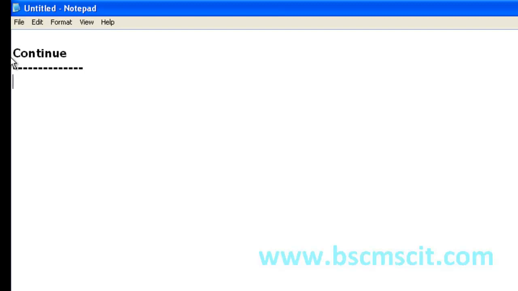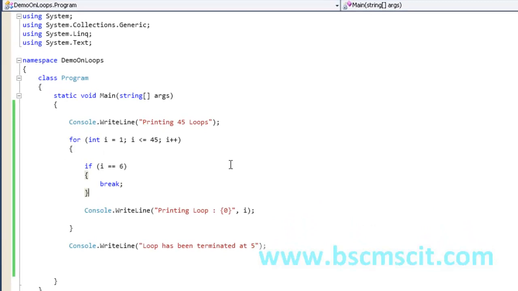By showing you the actual demonstration, you will come to know how the continue statement works. So for that, let me go back to my code. As you see, we are going to use the same example as we did for the break statement, where we are printing the 45 loops. Now in the same code I am going to use the continue statement as a jump statement. So let me write continue first here. Where do I want to continue?